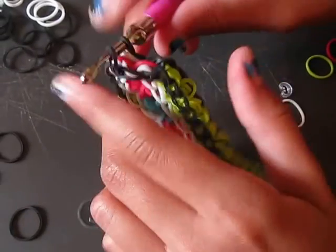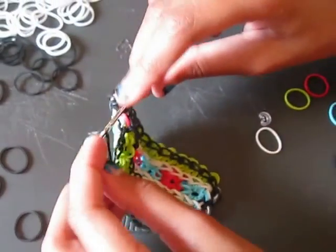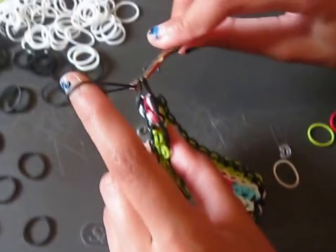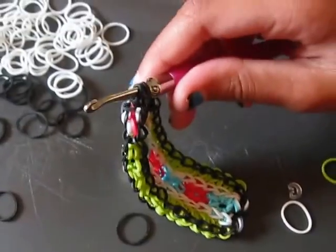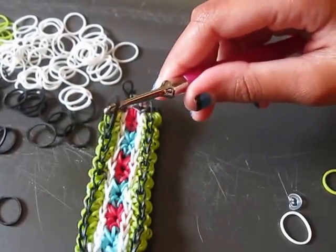So you're going to take your hook, and you're going to have this rubber band on your hook, and you're going to put this in the looping part of your hook, and you're just going to pull it through those rubber bands, and then put it on your hook, and it looks the same as that one. And you're going to do that again. And you're going to do that however many times you need.